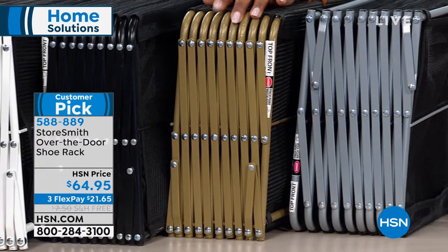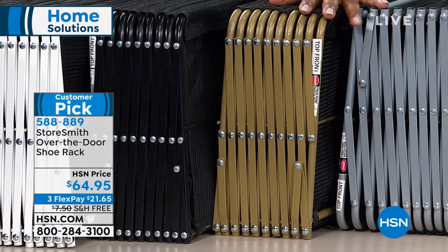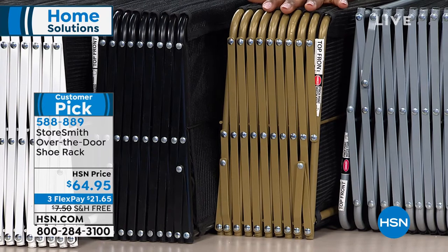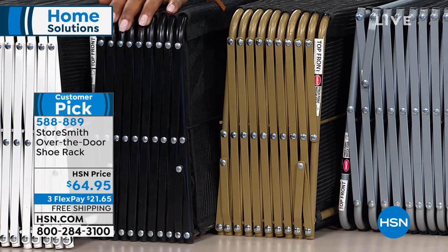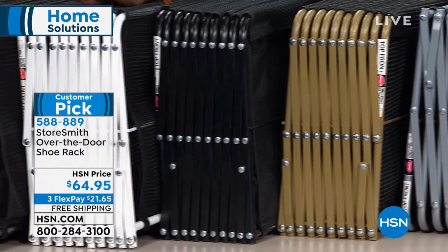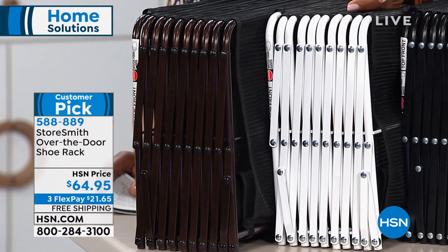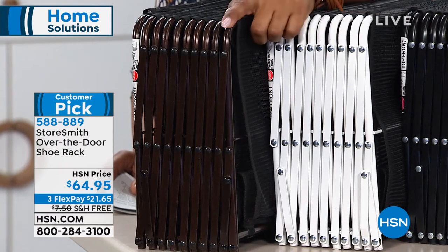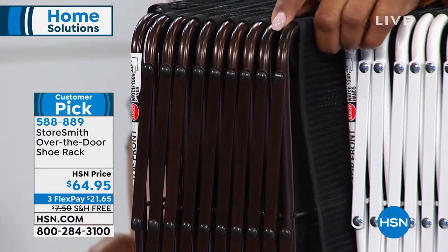Even in the gold, only about 130 remaining — we're getting limited. White is selling twice as fast, which is no surprise since most doors are white. Black is another great option. And if you want a darker color, vintage bronze is a rich, classy choice. Nancy on Facebook owns this and uses it for her shoes as well as small handbags — she says it's marvelous.